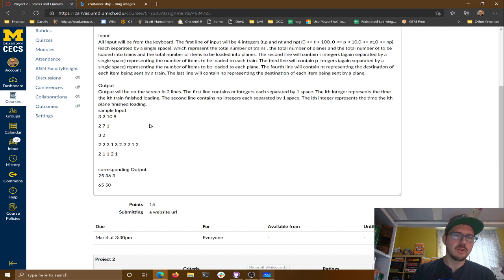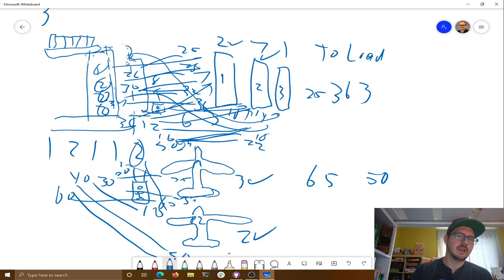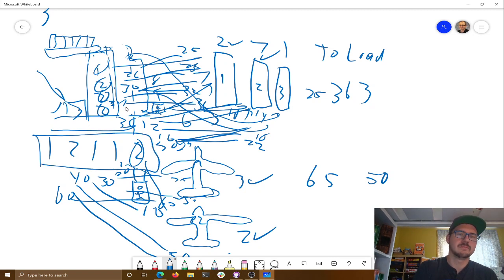One thing most people miss, if you don't have an even multiple of 5 train items, as you're stacking up your train items here in your queue of stacks, if I had 11 items, I'd have another stack back here with just one thing on it. That's okay, right? Just don't forget you've got that. It's not always going to be an even multiple of 5. So don't forget about this guy over here. Plane items are easy. They just go into a queue. Easy there. But we have to stack up train items and then queue those stacks.